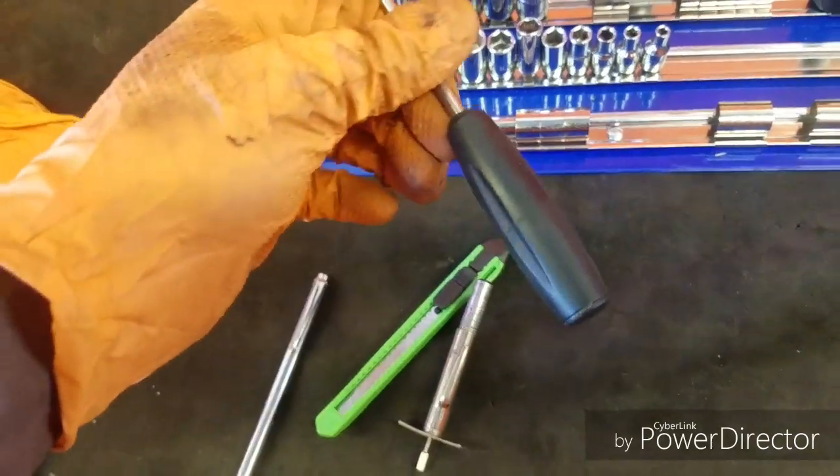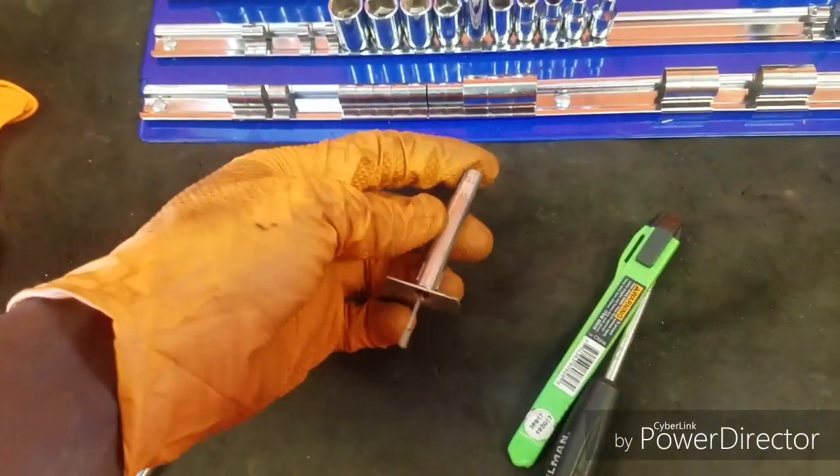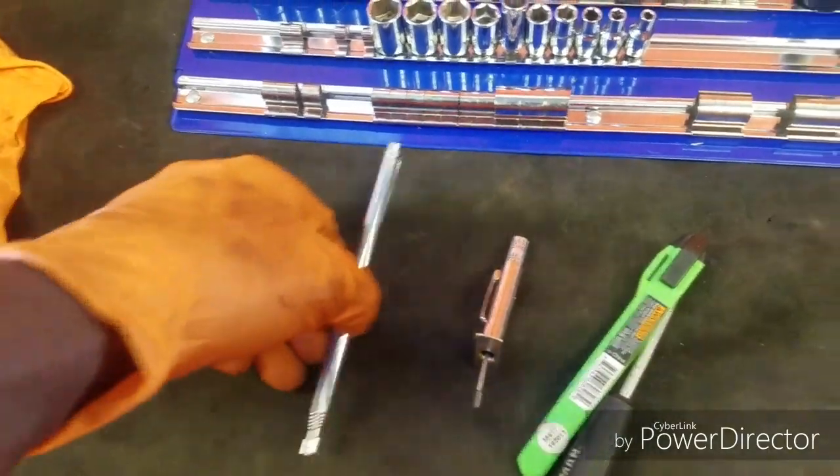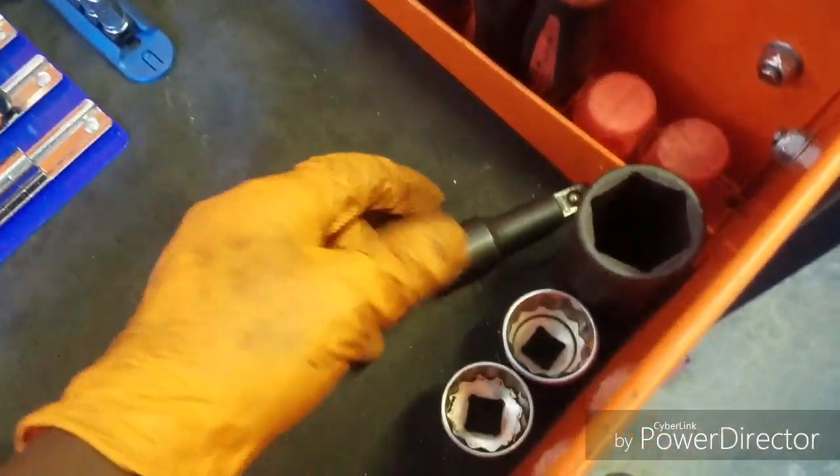Tire valve core removal tool, mini lift tray, dip gauge, magnet, tire chalk, a few nails and screws I pulled out today. Got some gloves — they're pretty dope but not puncture proof, suck when it comes to working with small stuff. They last me about a day but they're expensive — get what you pay for.